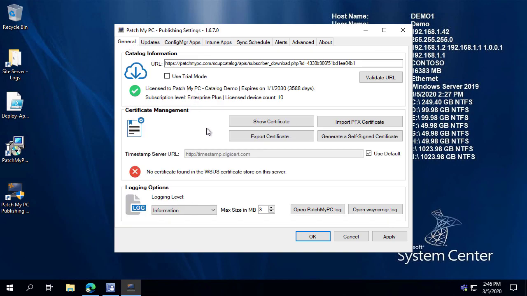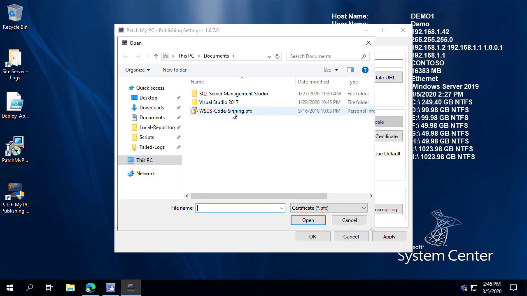Now, the next thing, once you've either enabled trial mode or you've configured a license for your subscription, you can then choose your certificate. Now, if you want to publish third-party updates to WSUS and have them sync to Configuration Manager, you do have to have a signing certificate that's used for WSUS. So this is essentially just a code signing cert that you can either import from a PKI, so if you're using Active Directory Certificate Services, or even if you have a code signing cert from a public certificate authority like DigiCert, you can simply come into our tool and choose import. At that point, you would simply browse out to the PFX certificate that you've exported for code signing, and then you would enter your password in.